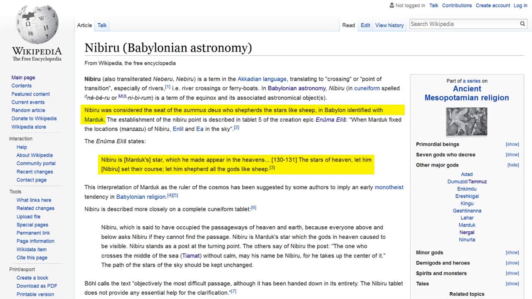And there are different theories about exactly what that means. But notice how they had Jupiter as Marduk, their god. But particularly that point was considered what guided the other stars. It set the boundaries for them. And they considered Jupiter, its role at particular points, as shepherding the other stars like sheep. This was the picture that they had in their mind, a shepherd and sheep.